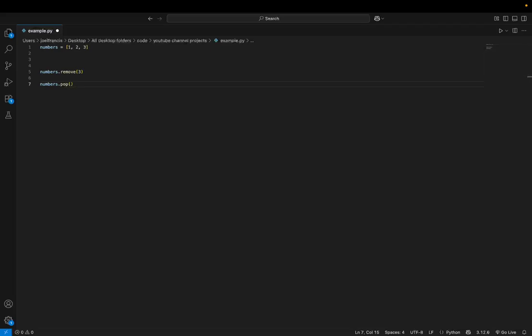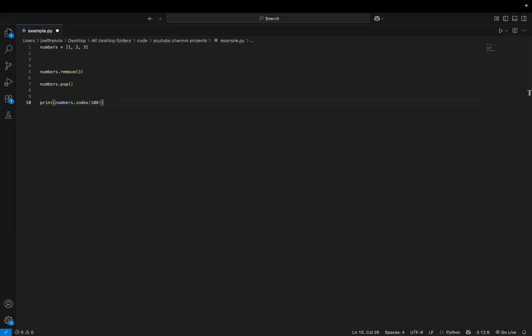To search and count elements in a list, here's how to do it. You can do print list name dot index and some value. This will print out the index of whatever value you pass in. So for example, if I do print numbers.index(100), it will find the index of 100.